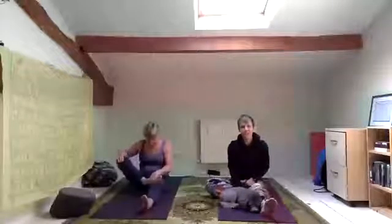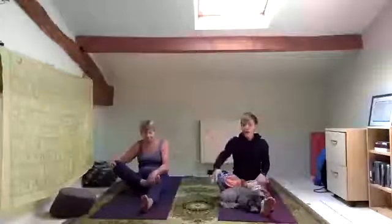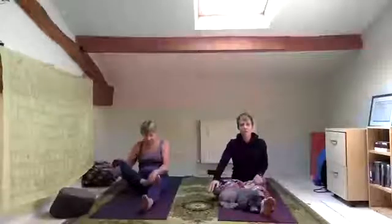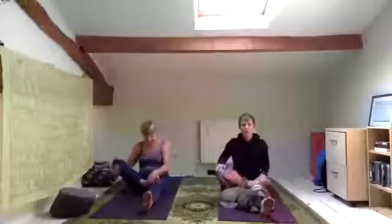If you find that difficult, you can just bring the sole of your right foot onto the inside of your left thigh. Either way, we're going to support our right foot with our left hand. With our right hand, we're going to take hold of our knee, and just gently, we're going to inhale, pull our knee up, exhale, push our knee down towards the floor. Inhale up, exhale down. Just keep on going at your pace with your breath.